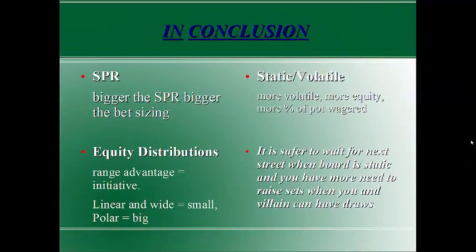Let me do that. So in conclusion, SPR, the bigger the SPR, the bigger the bet sizing. Equity distributions matter. They're everything we're talking about. Range advantage equals initiative. Linear and wide equals small bets. Polarized range equals big bets. Static, volatile, well, the more volatile, more equity, more percent of pot wagered. Right? Makes sense.